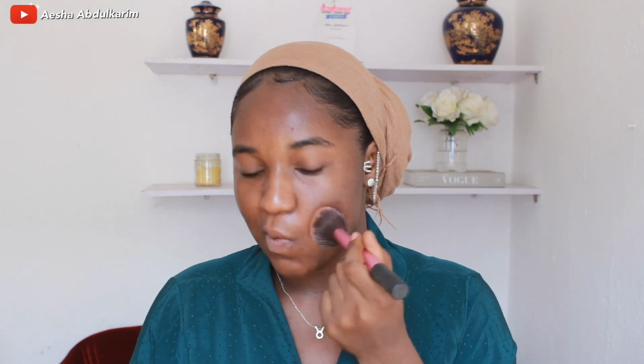Okay, next she said to go in with translucent powder, and I'm going to be using this Espon setting powder. So we're doing powder before primer. I usually do powder after primer, so this is new. I'm pretty sure this is new for almost everybody.